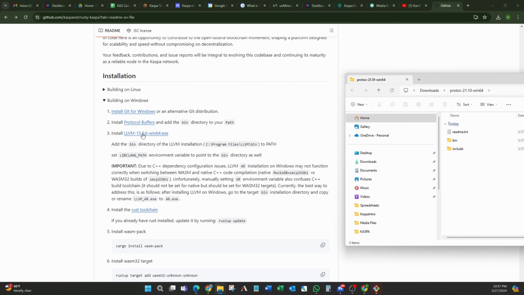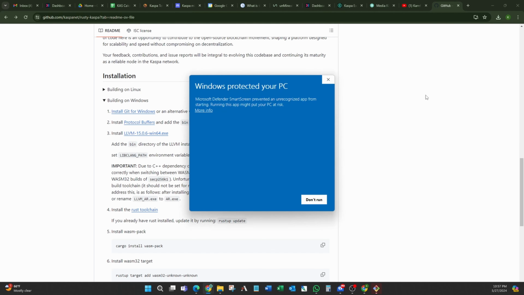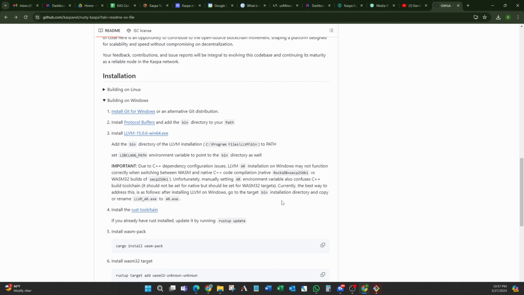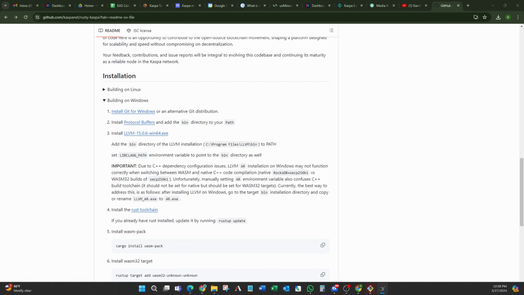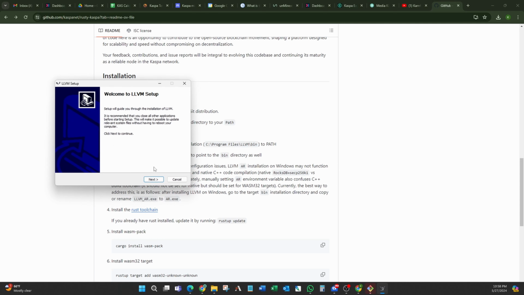So we're going to install the LLVM by clicking here. It's going to download an installer, which you have to tell it to run anyway. And then we're going to start installing this LLVM. And this is going to get installed into your program files on your C drive.